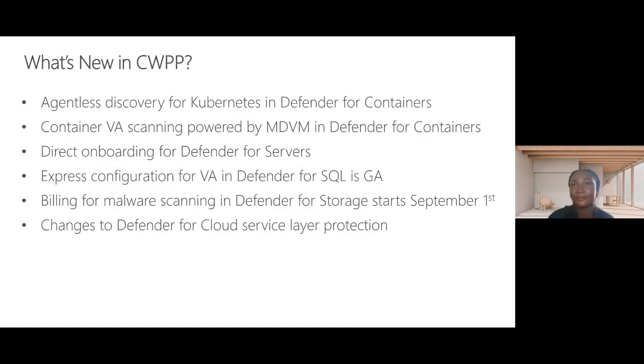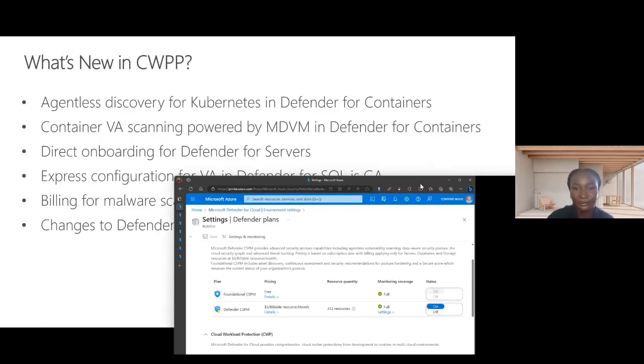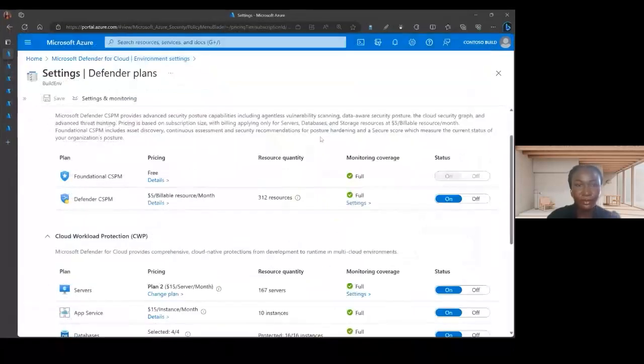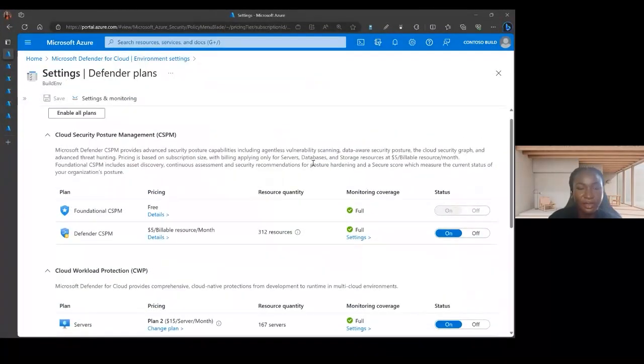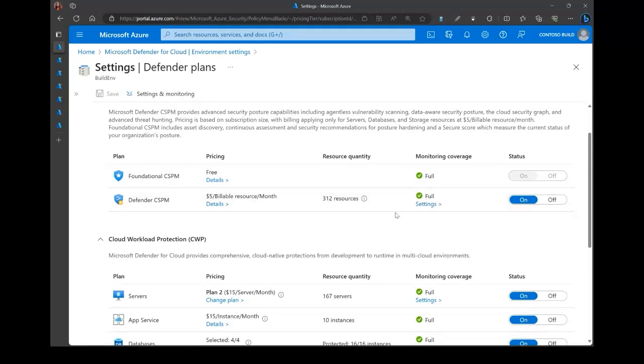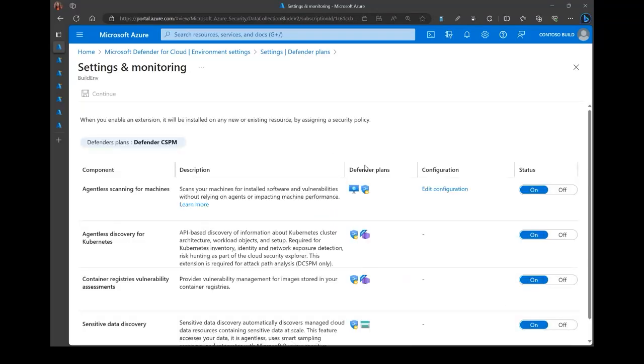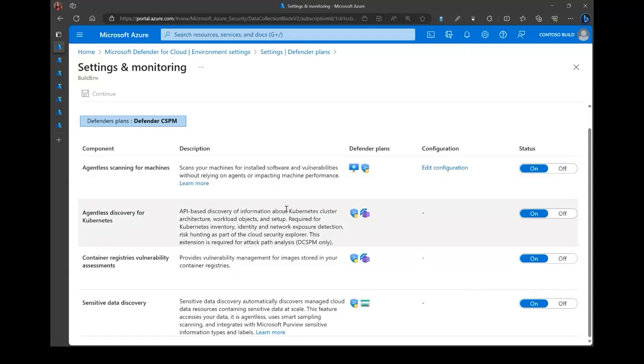Yeah, so this was the agenda that I mentioned, but I'll go ahead and jump into the portal here so that we can get started with today's demo. All right. So the first thing that I mentioned was the agentless container posture, which is part of Defender CSPM that recently became generally available. So when you go to environment settings, which I've already done in Defender CSPM, and then the monitoring coverage here, you'll notice that we have these two toggles in the middle that are for container security.